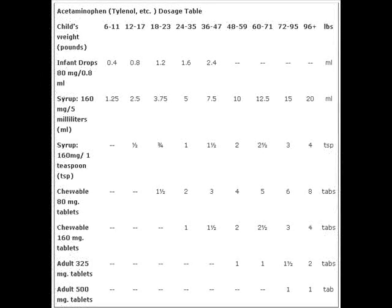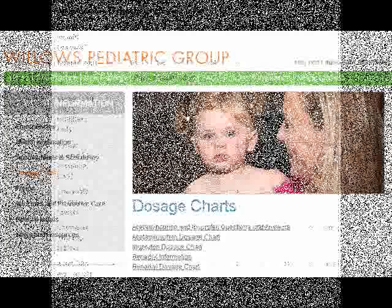There are other great dosing charts online. Here is one from Children's Hospital in St. Louis, and I really like the way it's laid out — it would be easy to copy into a document and print off for yourself. If it were me, I would laminate it so that if I dropped medicine, got water on it, or a kid threw up on it, I'd be able to wipe it off and keep going. In fact, tomorrow I may show you my little inexpensive laminator that I use for so many things.